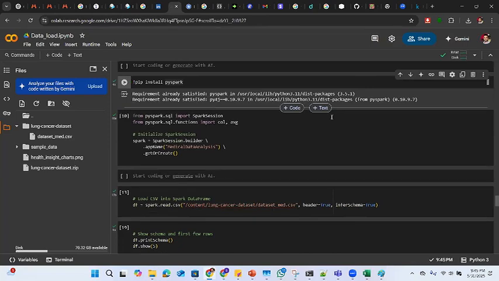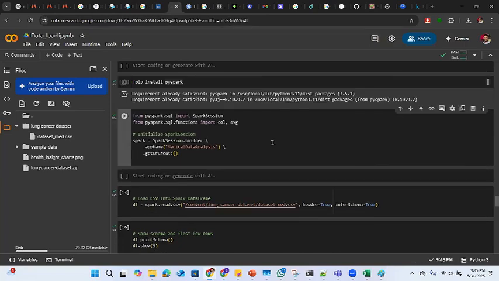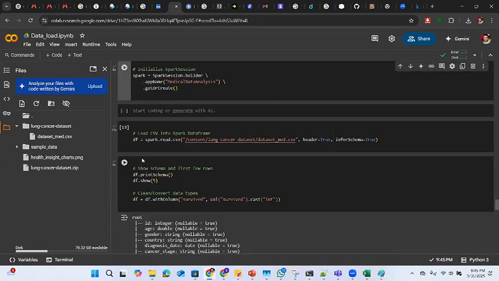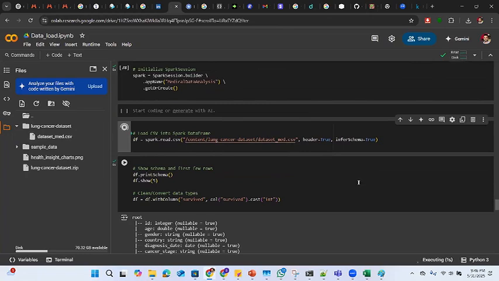Since I have already installed it, I will install the rest of the SQL libraries. And I will then load the same data set here, right? Previously, I used pandas, which is the old way.